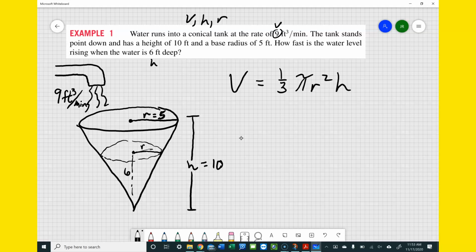And here's how. Again, if you're strong in geometry, that's going to help a lot. Can we get the radius just in terms of the height? And I think we can, using similar triangles. Okay, here's a triangle we have. So at the very top, it's 5, and the whole height right here would be 10.